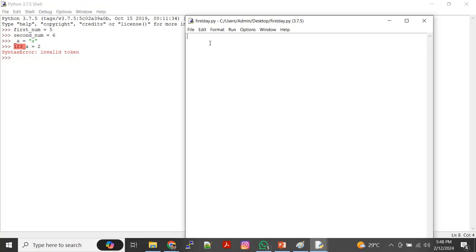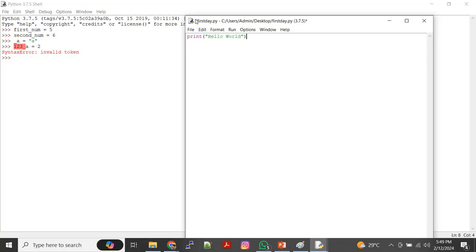Here we start writing our program. So now, how do we show any output to the user in Python using the print? Print, you have to open the braces. You can write whatever you want here.